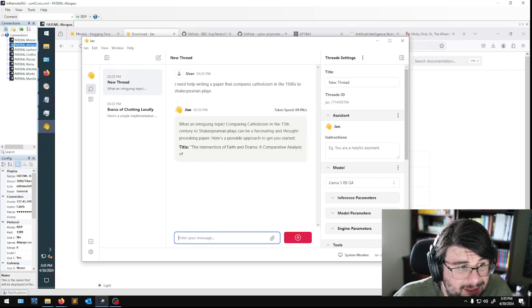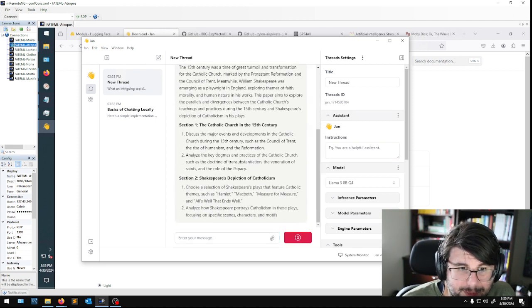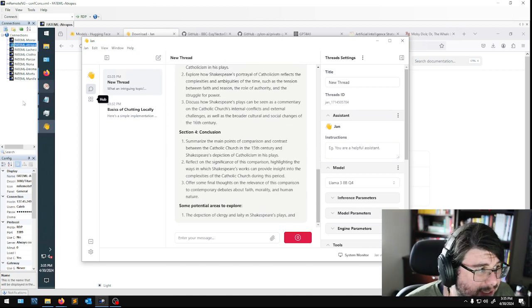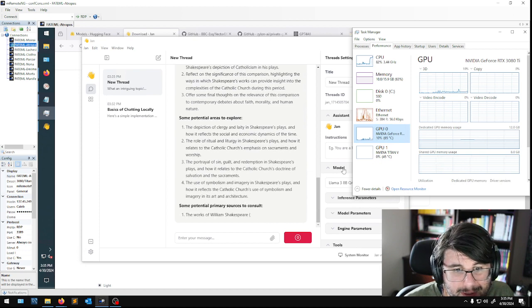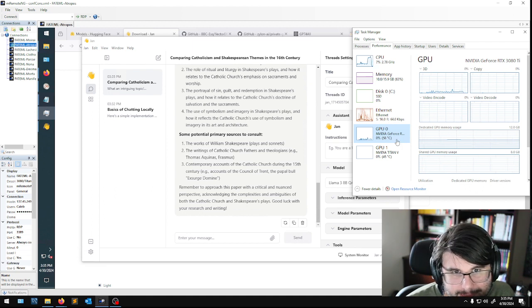Again, I'm just making stuff up here. Now again, like with ChatGPT, Claude, all that, you want to make sure it's not just spouting nonsense, but this is a very gentle introduction into running a GPT locally on your computer without having to build one. And again, it's really not using that much resources.